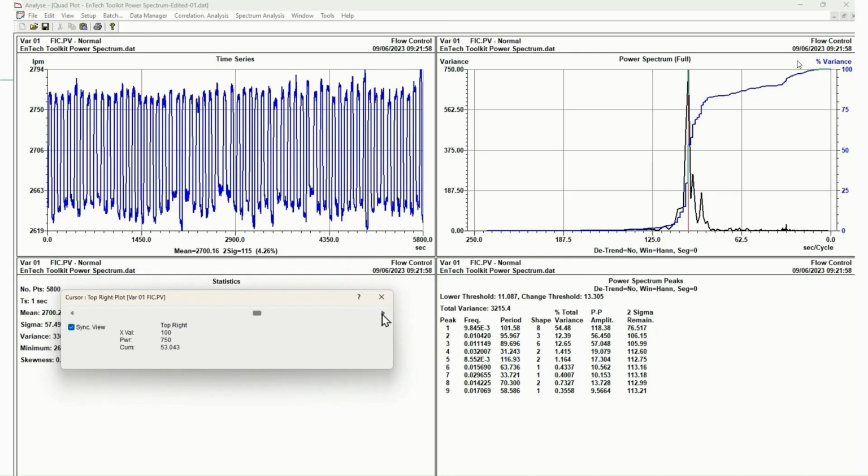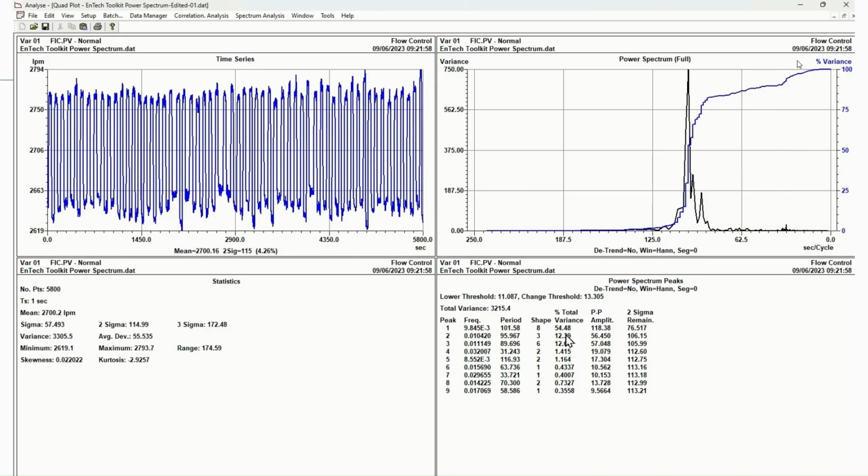So I can cursor a little bit more here. There's another peak there at 96.6, which is picking up this one here. It has 3 harmonics. And another one here at 89, so right here. And I can also move it across right here as well. Right there. And you see 31 seconds per cycle and 30 seconds per cycle right here.